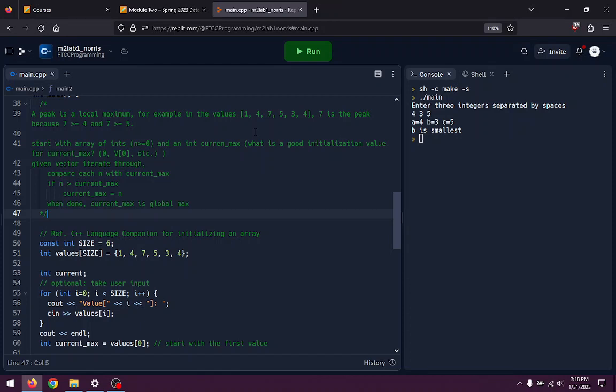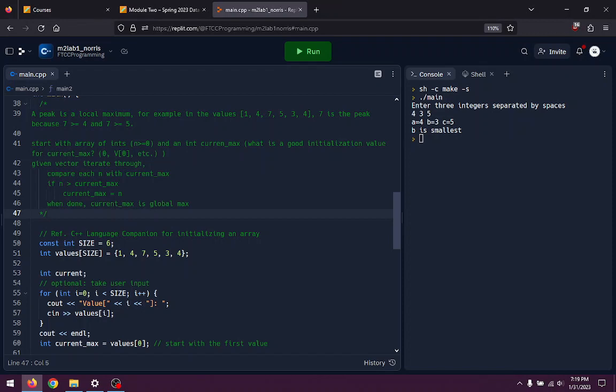Think about if you have a classroom of 4th graders and the teacher walks by with her hand out and says, okay, Billy, Susie, okay, Timmy's taller. Every time you raise your hand up, you don't bring it back down. So eventually at the end, your hand is at the level of the tallest student. I don't know, they used to do that when I was in grade school. So think about it like that. We only need to keep track of one value, which is the biggest number we've seen so far. And once we've iterated over the entire array, the biggest number we've seen so far is the biggest number of all of them.